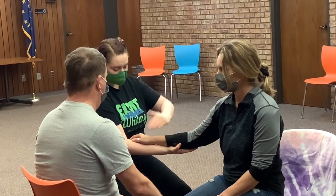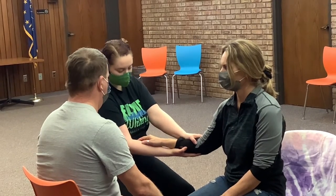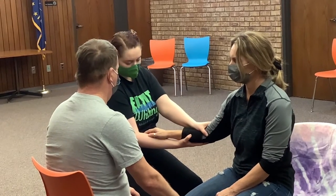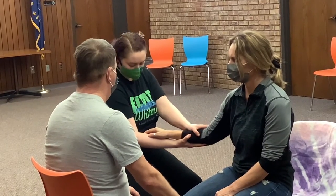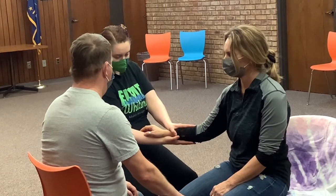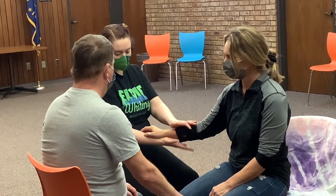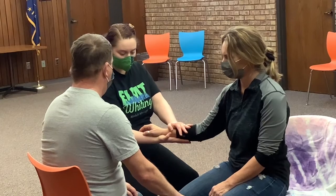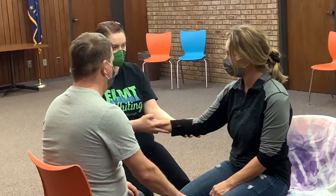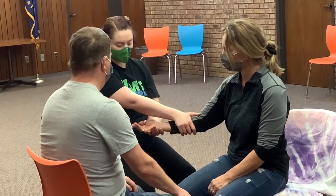So I have her arm facing down, hand down, squishing the muscles on the top of the hand. And I'm using that pad of the hand instead of the fingertips. So you're just kind of pressing. And this is a little bit of a sandwich, like I am supporting this arm, but I'm not pressing together, I'm just holding it there. This is a great thing you can do on a table too. So if you're sitting at the dining room table, you can lean the arm against it.